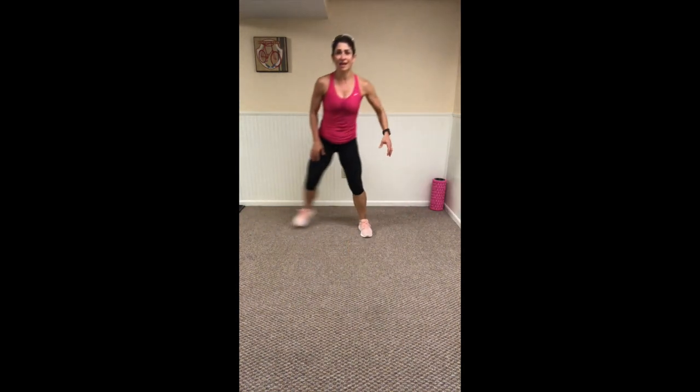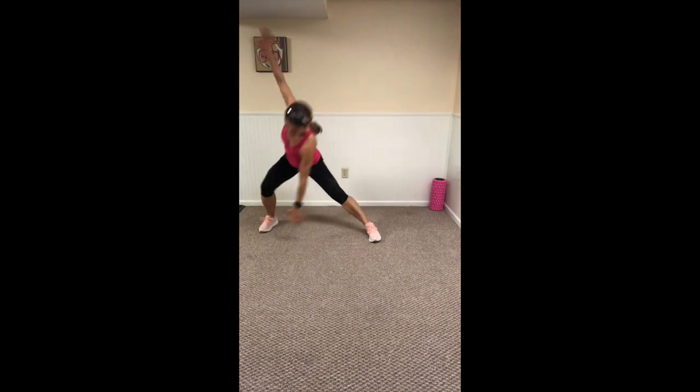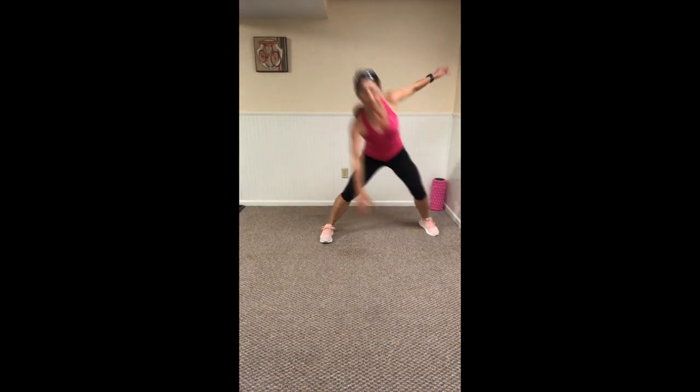Take the opposite hand, so your right hand to the sky and your left hand to the sky. Getting a little bit looser in that rotation. Let's do one more. And then just right foot walks front and back. We're gonna do a little combination of what we just did slowly. One front, one side. One front, one side. Again, one front, one side.